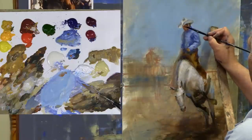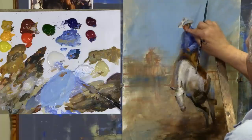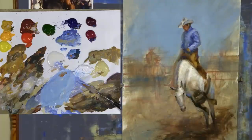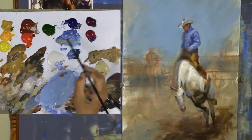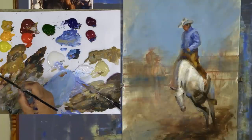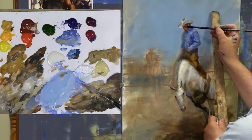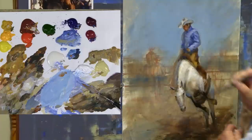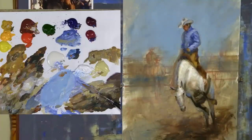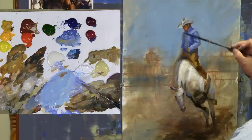I'm a real big advocate of working it several times here. Working the light and dark there. Then suggesting a little bit of blue in that burnt sienna. Suggesting a slightly darker area right here for a socket of his eye, maybe the underside of his nose and stuff there. So he starts to come, you start to see him a little bit more. You don't want to do him too perfect here.